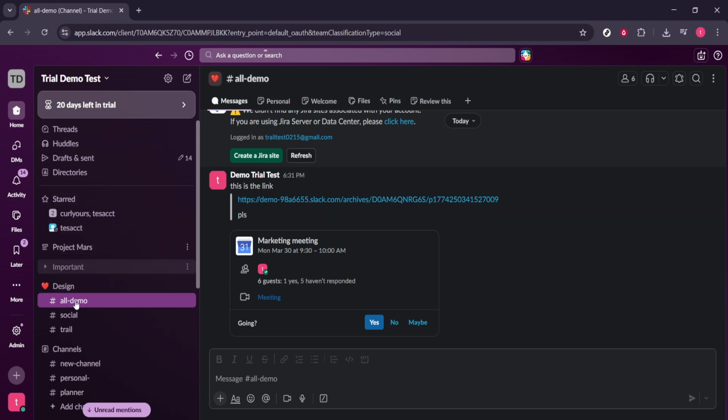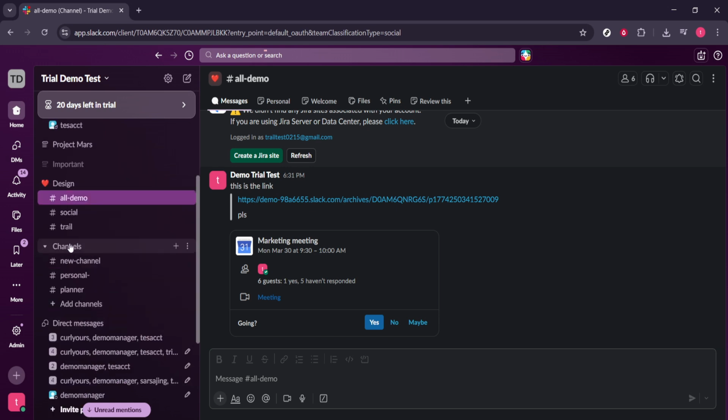Channels are where teams organize work by project, topic, or department. Keep channels focused with clear names and a short description so newcomers instantly understand what belongs there. Public channels help information stay transparent, while private channels are best for sensitive topics. Use the channel topic to set expectations or link to key docs. If a channel is mission-critical for you, star it to keep it at the top of your sidebar and reduce notification noise elsewhere.